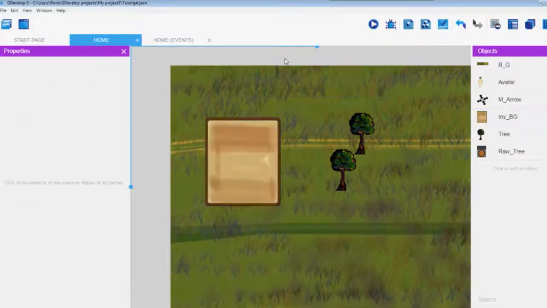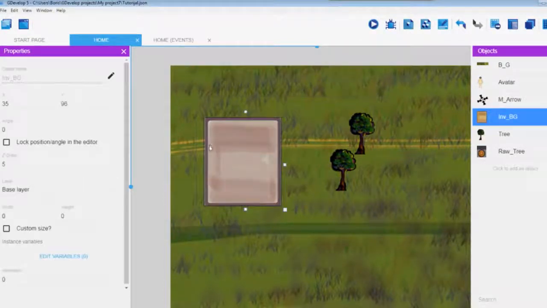Let's see here. Now when you click on this object, here you can see on which layer it is. So now it's on the base layer, but we will change it to be on the inventory layer. Here.